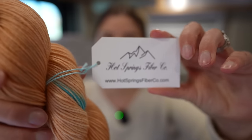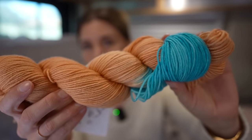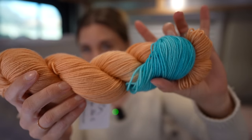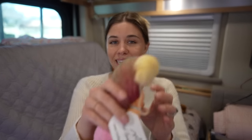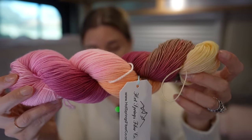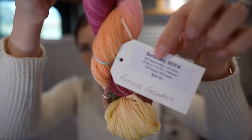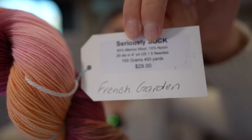Two other things quickly: Kent got a skein to give away — it's the Magic Merino sport, and we thought it would be good for sign pooling, which is what our members are going to be doing this month. And then I had to get this one called French Garden — just such a pretty colorway. I figured I can put it into my blanket for some Arkansas yarn and also use it for something really, really pretty.